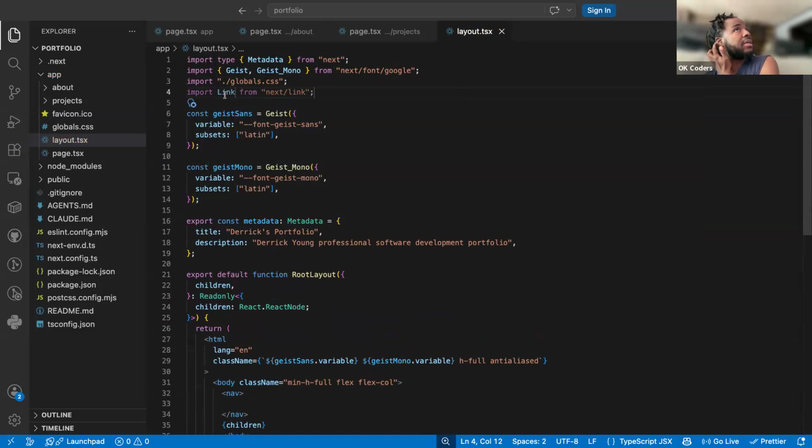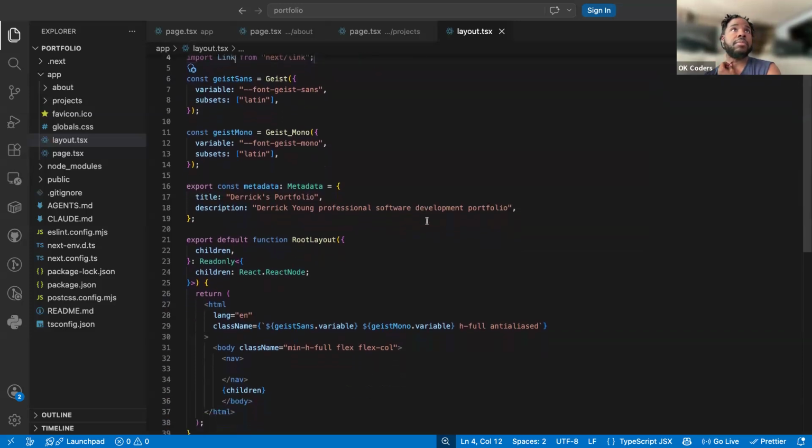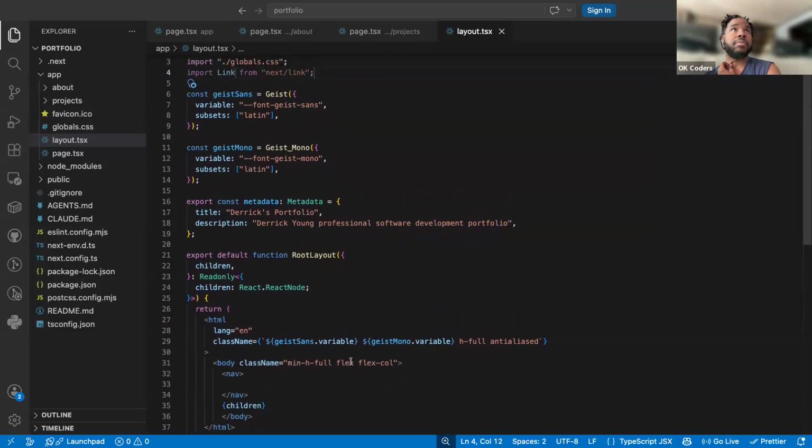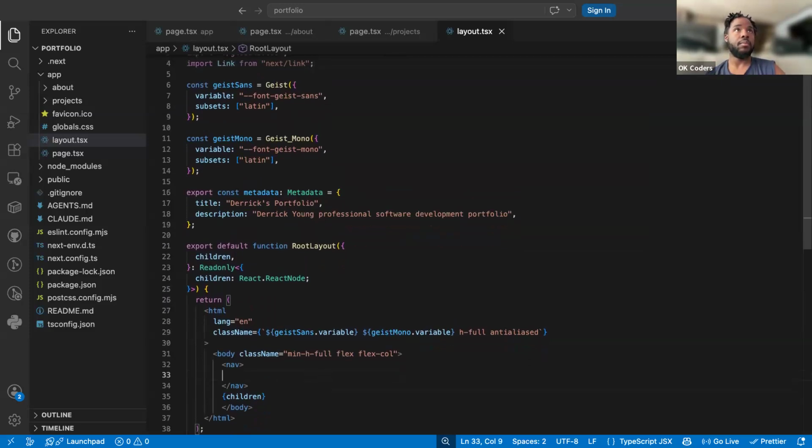If not, you're going to import Link from next/link. Then we've got our import, so now we're going to use our link component.